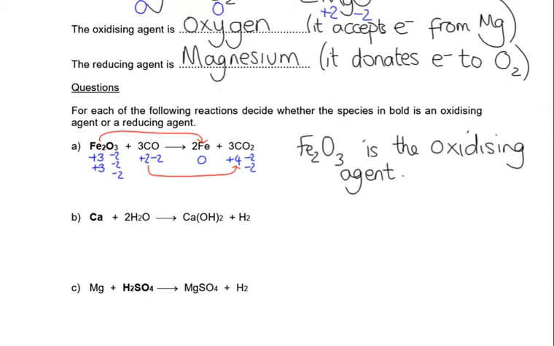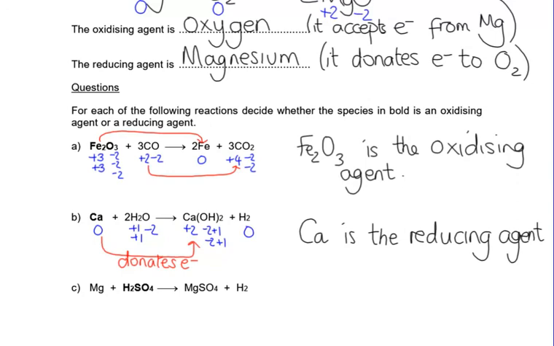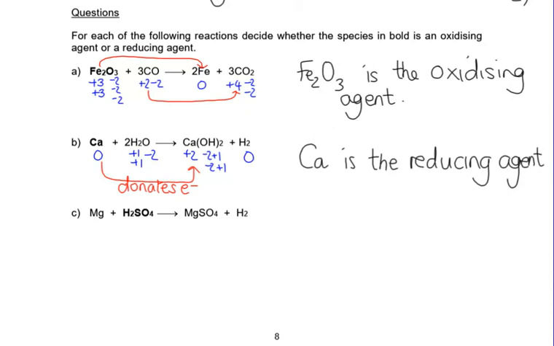So have a go at the next one. So if you've done that, you should have found out that calcium was the reducing agent because it's giving away electrons to become calcium 2+, and therefore if it's donating electrons, it is causing the gain. So it is causing the hydrogens in the water to gain electrons. If I was asked what the oxidising agent would be, it would be the water. What chemical would I add to cause calcium to be oxidised? I would add water.